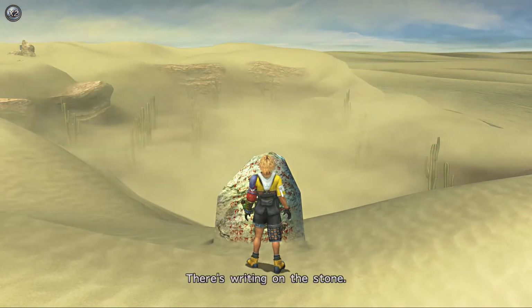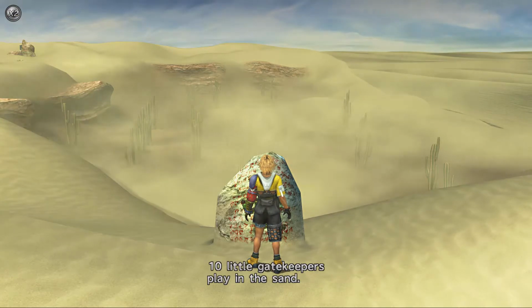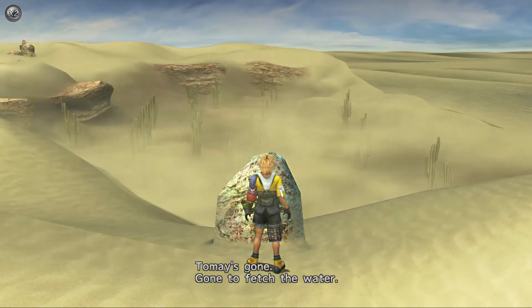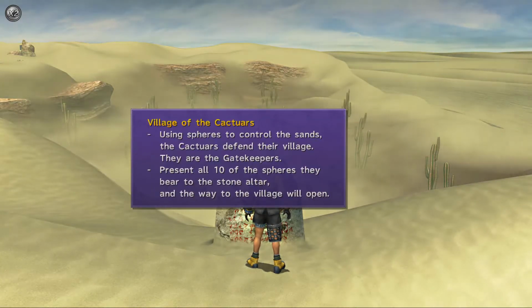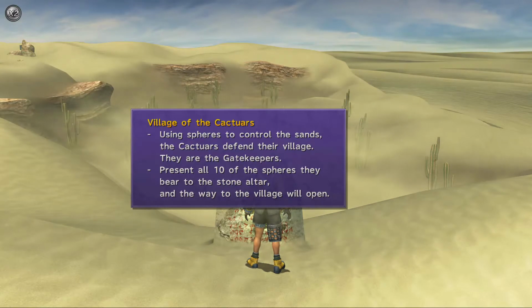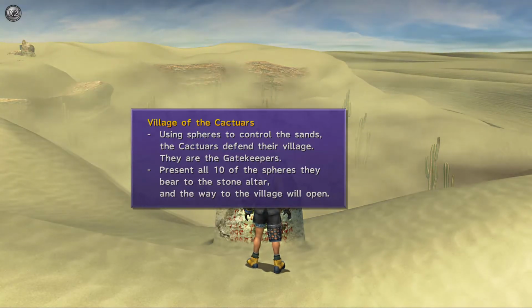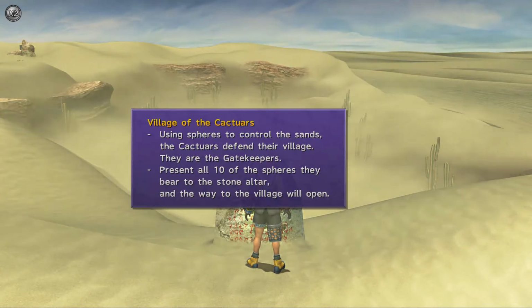And here we can start a side quest that you probably don't want to start until you have the Celestial Mirror. 10 little gatekeepers play in the sand. Tomei's gone to fetch the water. Be back soon. So basically how this works is you have to go hunt Cactuars. And for doing this, we get a very nice reward out of it. The idea is they'll give you a little hint, and then you'll have to go find them.